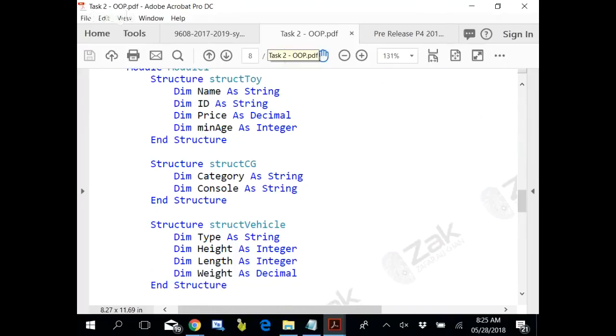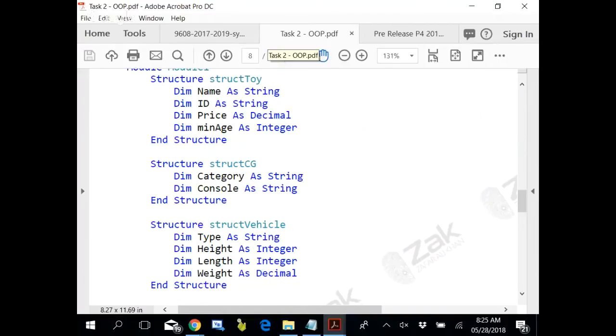Structure of the toy. This is not itself a variable, it is a type. A variable of this type will be created. So structure of the toy: name, ID, price, minimum age, and structure of the computer game: category, console, and structure of the vehicle: type, height, length, and weight.